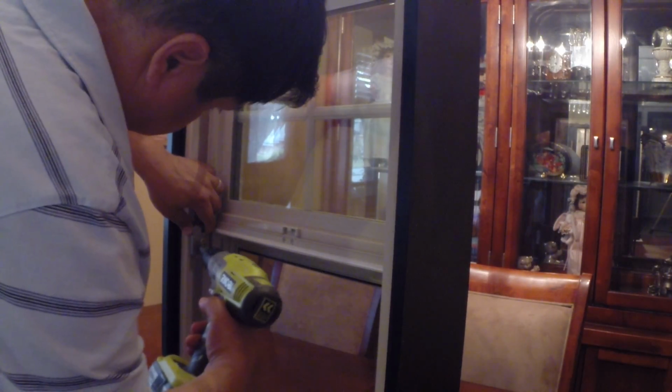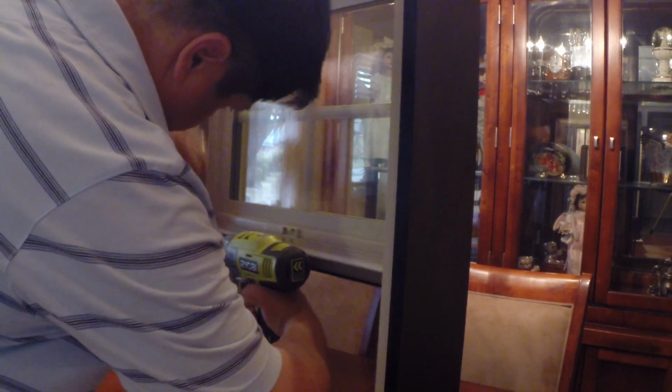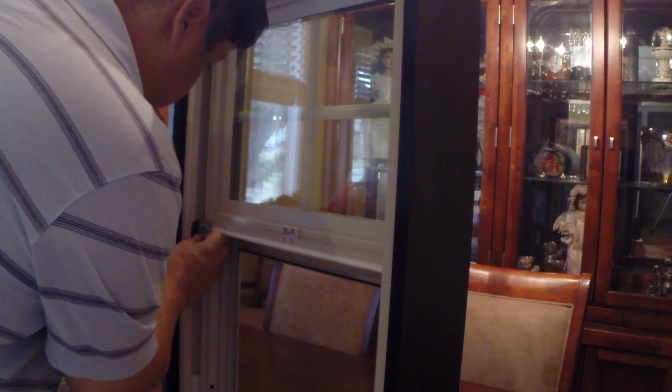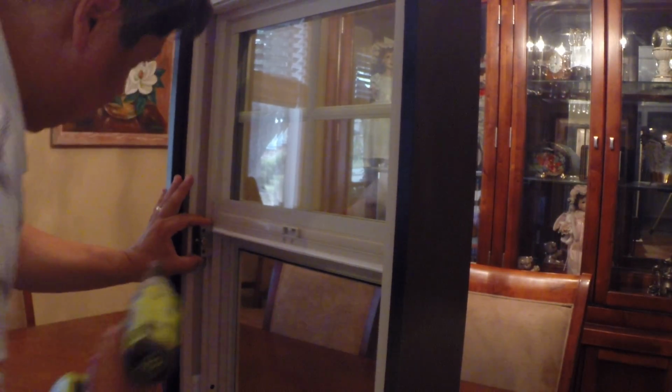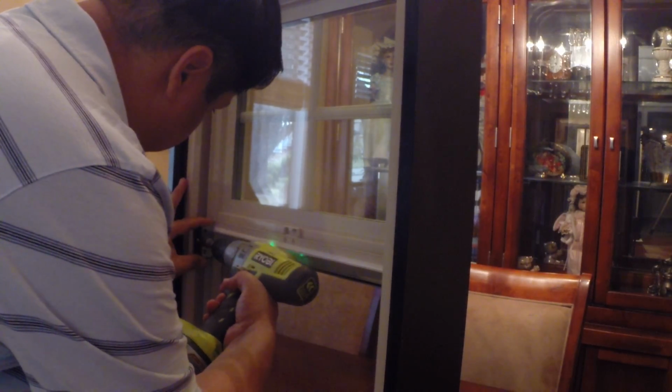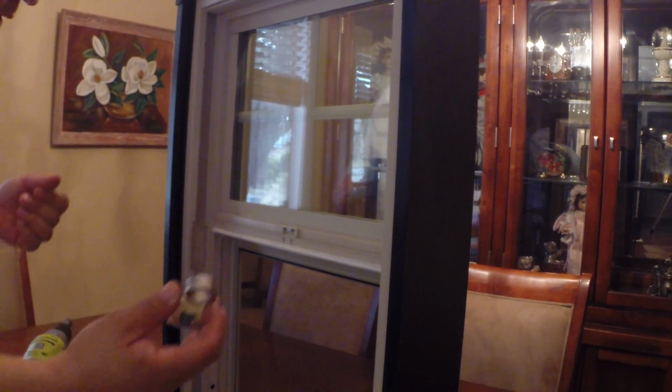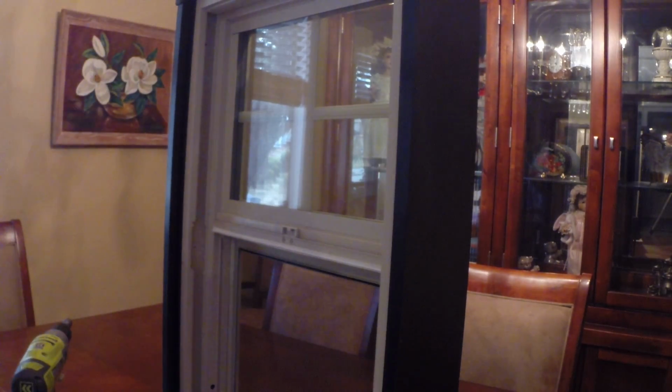So that was much quicker. Do this top, and hopefully we'll be done. Okay, let's see. Done. Okay, grab this thing up, move it out. Now we just have to put the new one in, reinstall it, and then we're done.